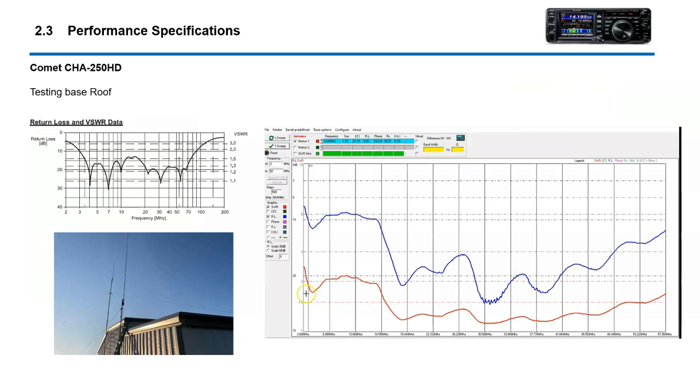So, all right, here's the data. And this thing, let me tell you, it is everything. This is the first test condition I had where it was actually just right above the roof line. And there's the 2.0 right there. Look at these numbers. This is unbelievable. 7 meter, right about two.